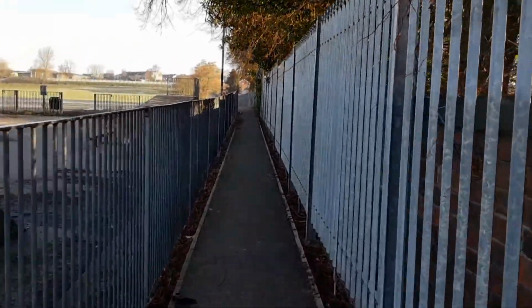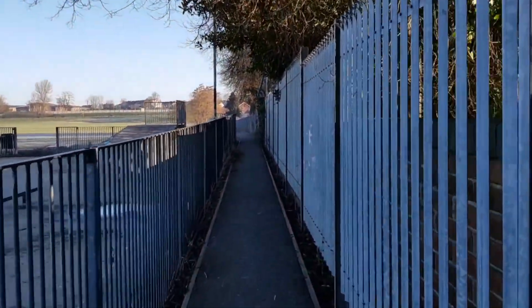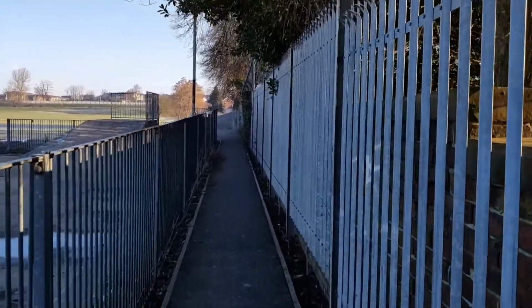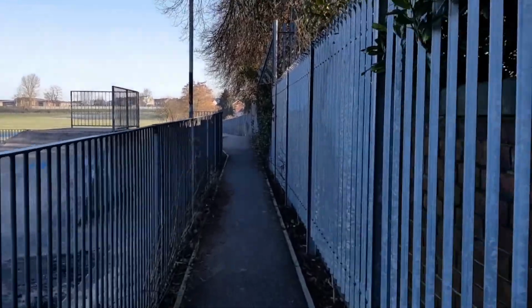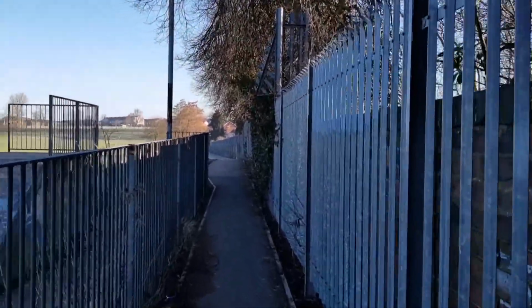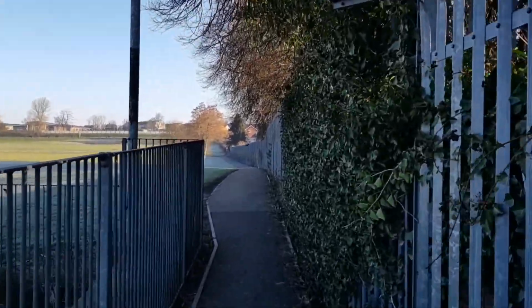An abandoned bike as usual. Don't know what it is with abandoned bikes around here. I always find at least one. Okay. Right, I'll get out onto the grass there, set it going, and I'll let you know how far I managed to make it.